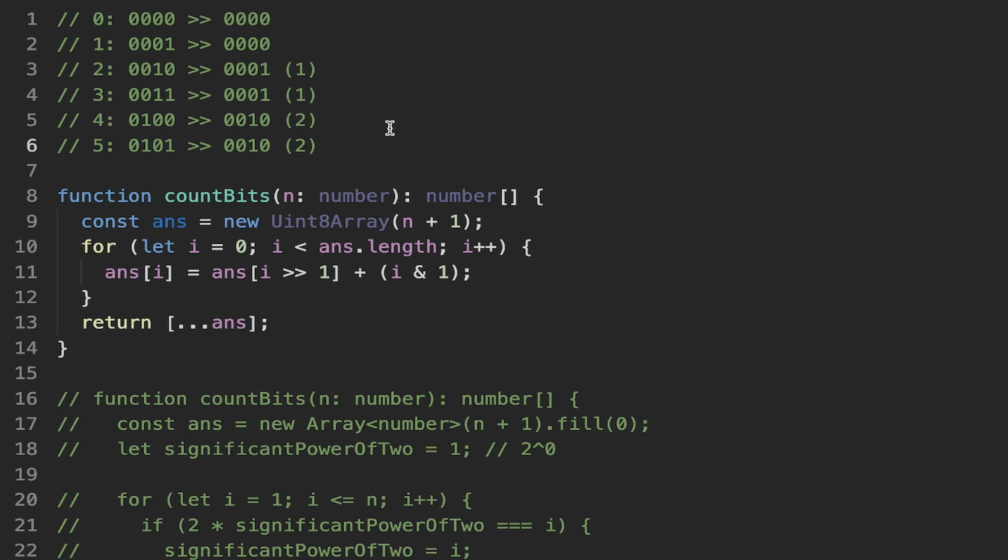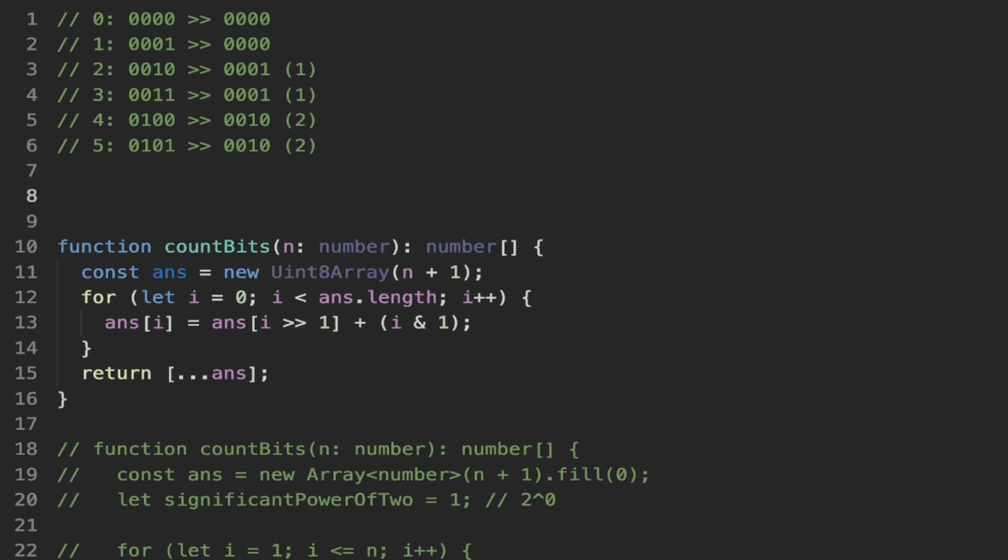But the other thing to keep in mind is the bitwise AND operator. This is used to determine if we have an odd or even number, well, in our case. But what the bitwise AND operator is doing, let's say you have 3 and 1, bitwise AND.